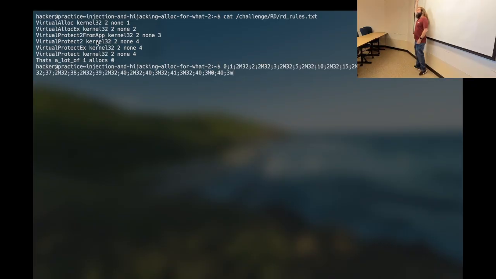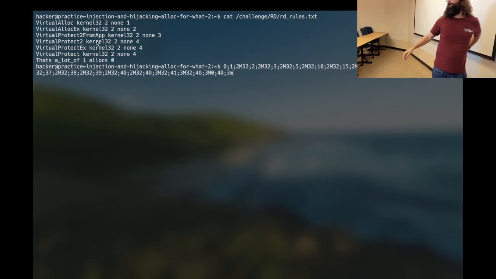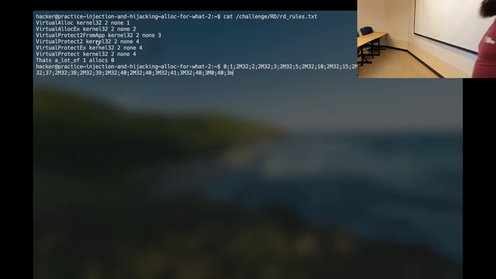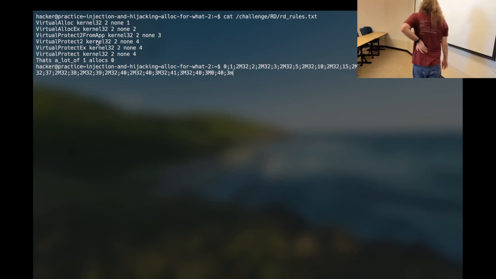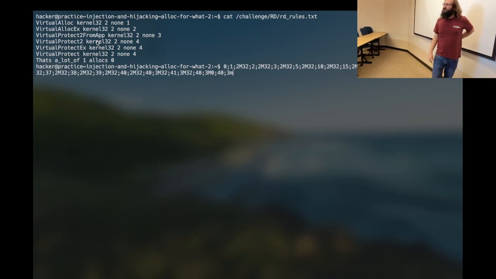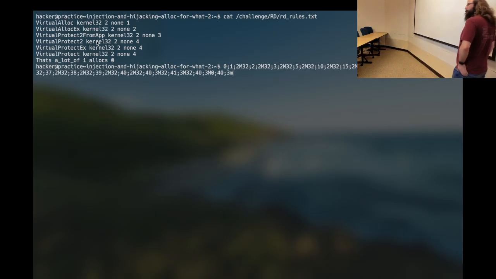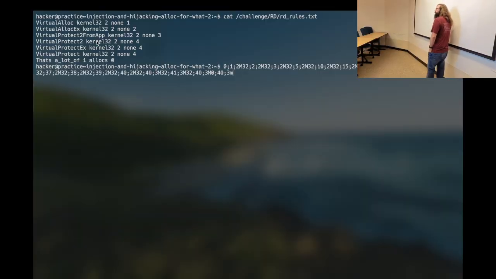Just point blank. Does anyone know? Anyone have a chance to look at the challenge? I just looked at the rules. What did the one before do? Well, from reading the rules, to stop VirtualAlloc and VirtualAllocEx and VirtualProtect. Did it stop all of them? No, it just stopped a subset. Do you know what the subset was? Just the biggest two I would think of, VirtualAlloc and VirtualAllocEx. I think so. Those are the functions, and I'm hooked on them.